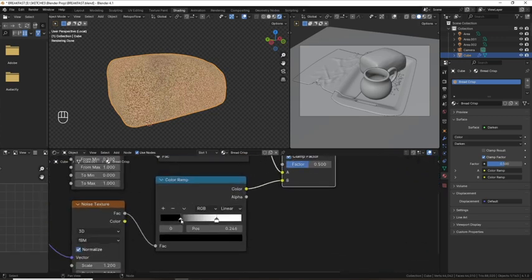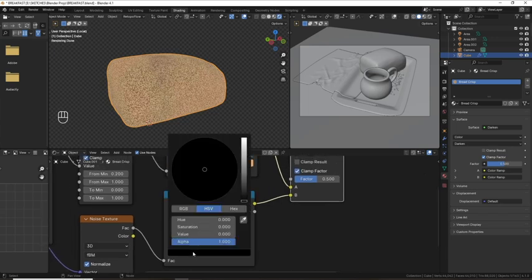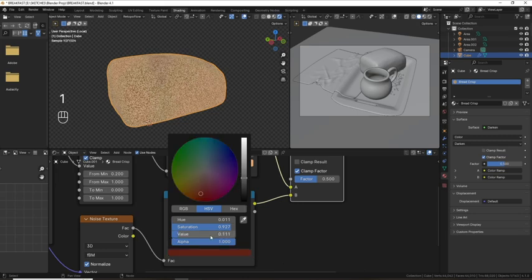Now let's change the colors for our second color ramp. So for the first handle, let's change the hue to 0.011, and then we are going to change the saturation to 0.927, and then the value to 0.111.